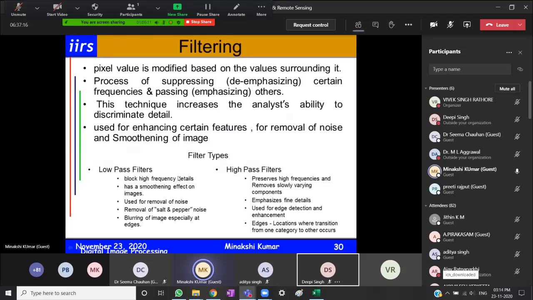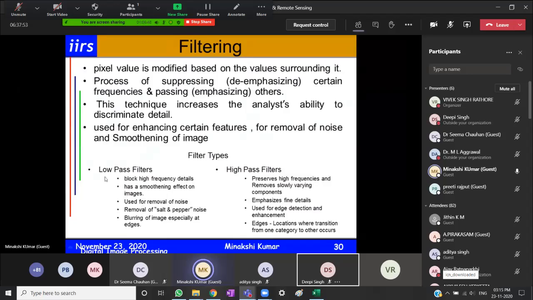So in the image, actually there are two kinds of details. Some change very gradually. These are called low frequency details, and these are the same land use category. In contrast to low frequency details, an image may also have high frequency details, which are a sudden change in the DN value. So I can use a filtering method to block one of them, either low frequencies or high frequencies.